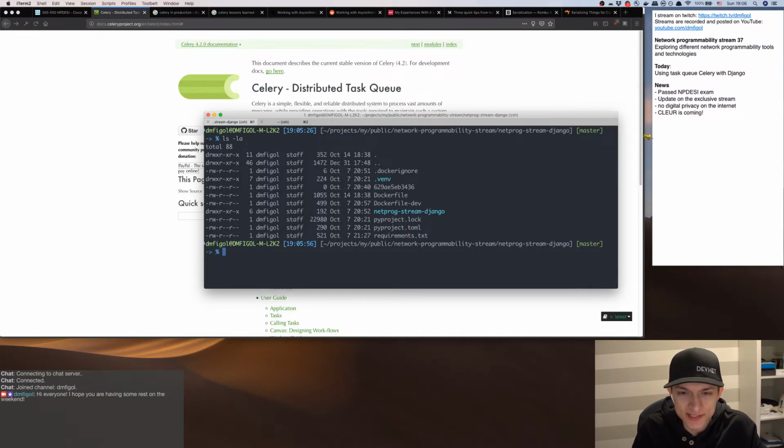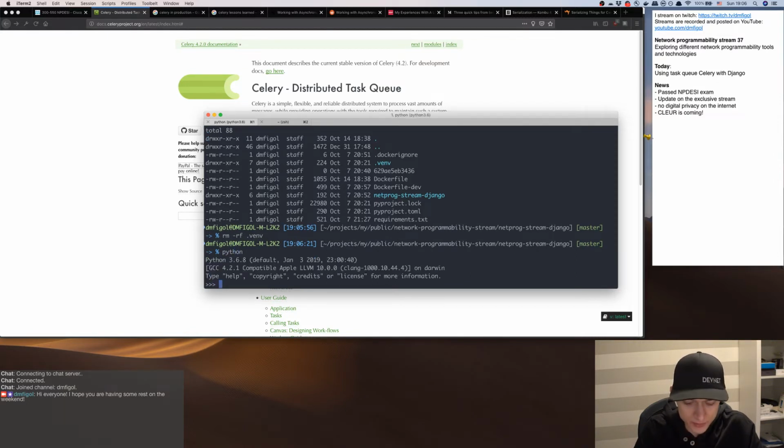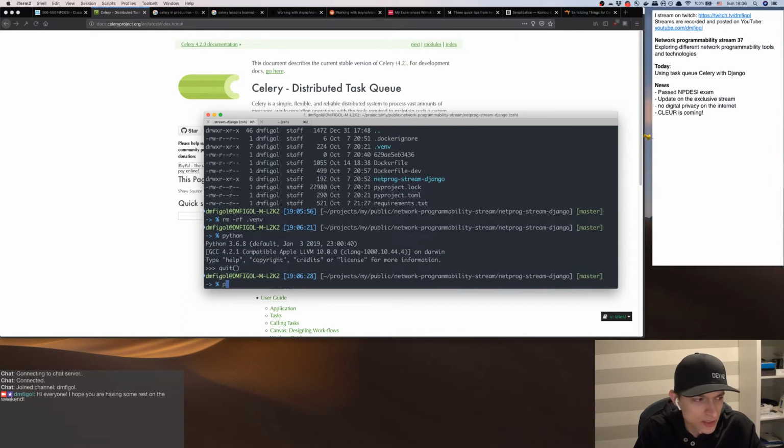Okay, I see that I'm using an old version of Poetry here, so probably I would want to change that. Let me remove my virtual environment from here first, and then let me check what Python version is my default right now. It's 3.6.8. Okay. Since Celery doesn't support 3.7, make sure that you use Python 3.6 or lower. My default choice is obviously Python 3.6.